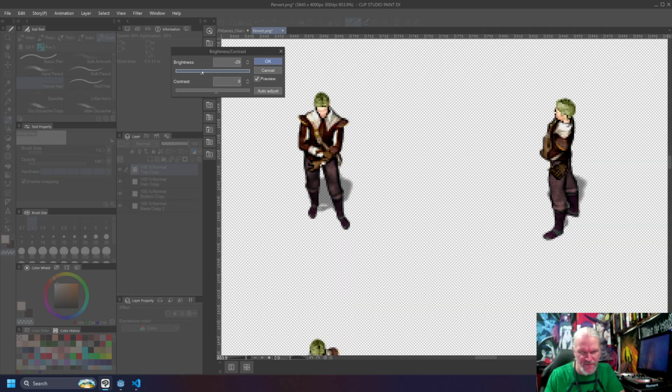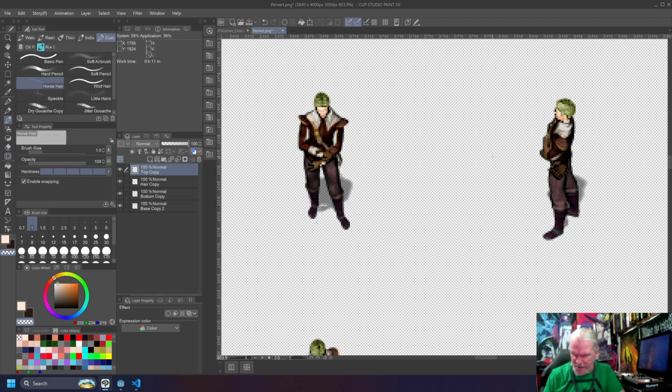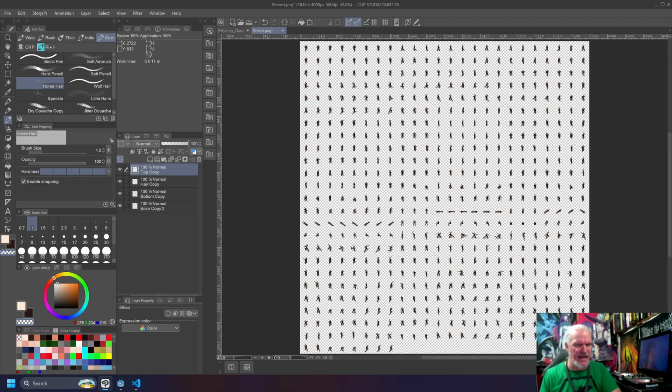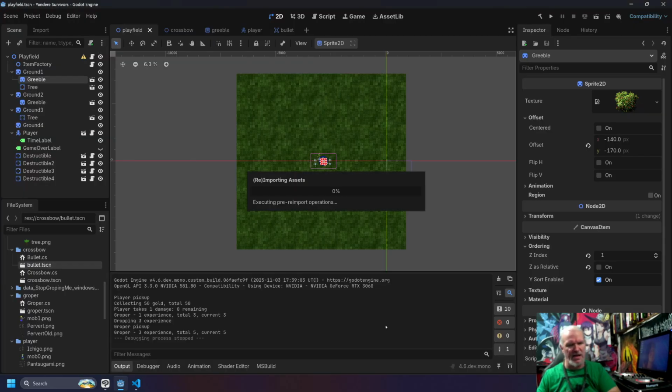Like that, kind of fit with his pants, trousers. There we go. Okay, that was good. Zoom out. Now we will just Control save that. And we'll jump over here and jump back into Godot, re-importing assets.